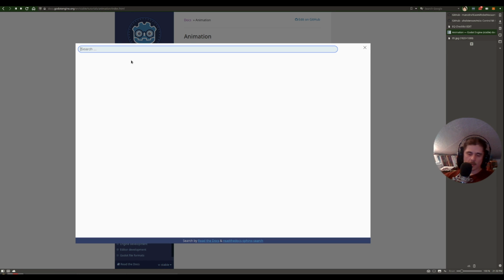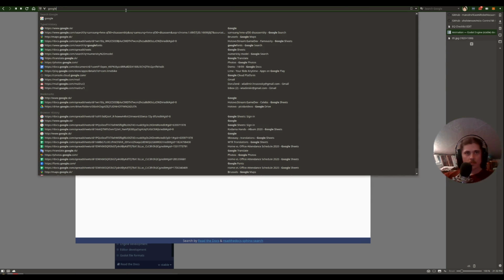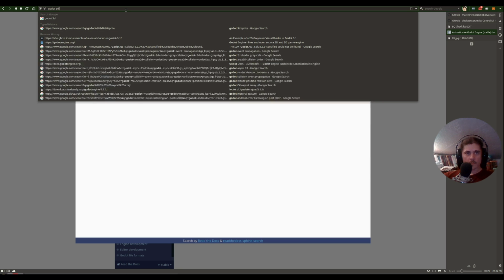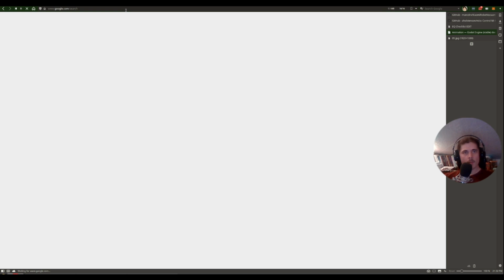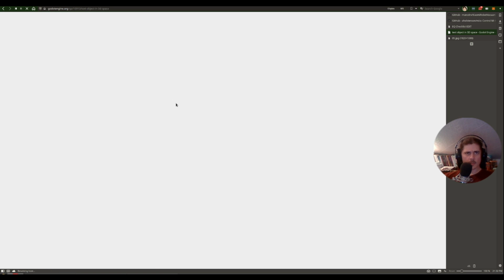Or maybe not even the documentation, but Google, I mean Godot 3D text. How to achieve something like that.